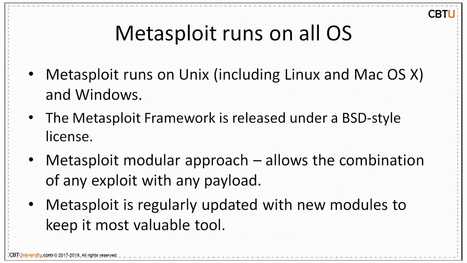Metasploit runs on almost all operating systems. It is released under a BSD style license. Metasploit follows a modular approach. It allows the combination of any exploit to run any payload. The Metasploit project is very active. It is regularly updated with new modules to keep it as the most valuable tool for all hackers and ethical hackers.